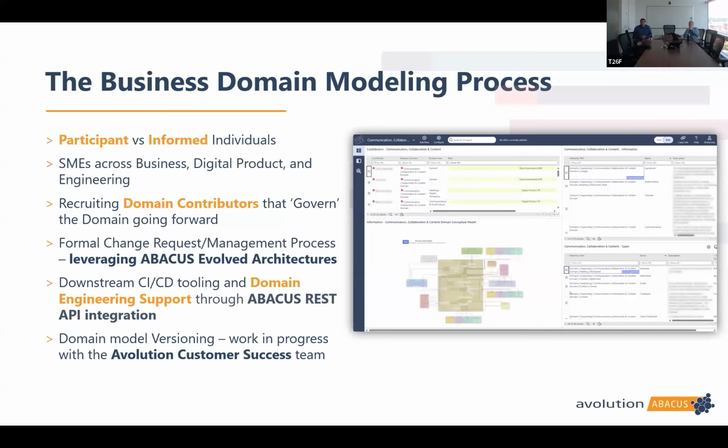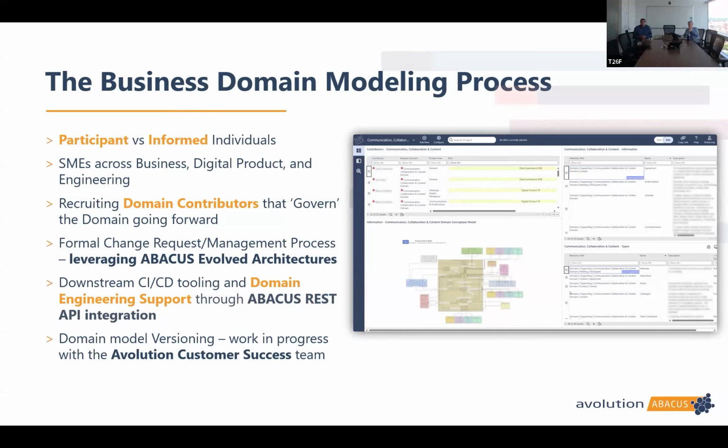We have an expandable viewpoint or model diagram in the lower left where you can drill in, not only see that top level model, but there's a navigation button. You can drill into the domain area models. And then we have our information concept, all the concepts in the catalog top right. And then the types, if we have subtypes of concepts, we have them lower right. And we have detailed definitions that are grayed out again for business proprietary reasons, but we have detailed definitions for all those entities that are a component of a domain model.